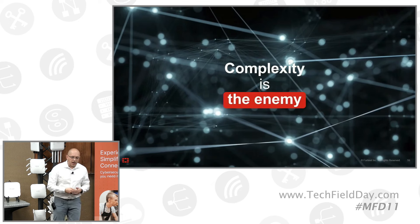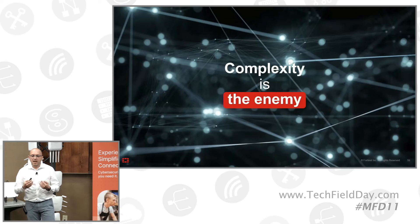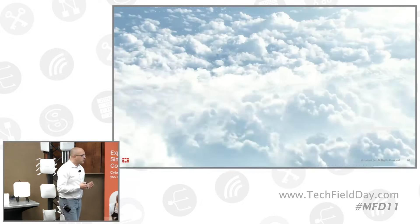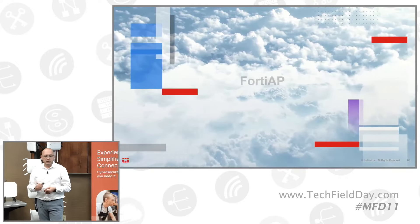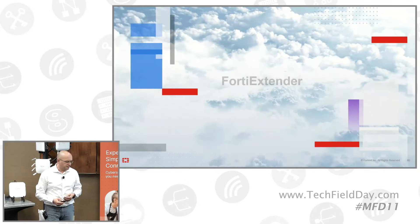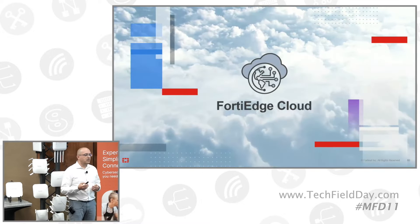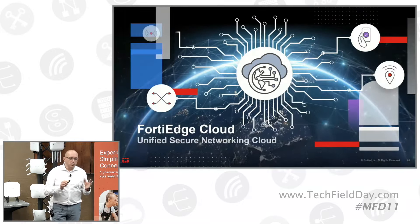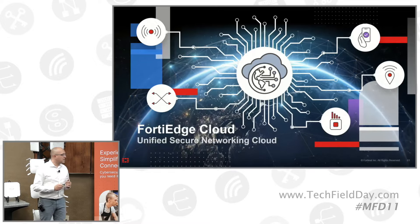We started our cloud offering based on individual products. What we are aiming for is to facilitate things for customers — making them use a single platform to manage everything from the LAN side. We presented FortiLAN Cloud, our solution to manage both switches and APs from the cloud across different locations. We are now heavily working to bring WAN gateways into this cloud platform, allowing customers without a FortiGate to have a full solution from WAN to switch to access points. This is coming next quarter.